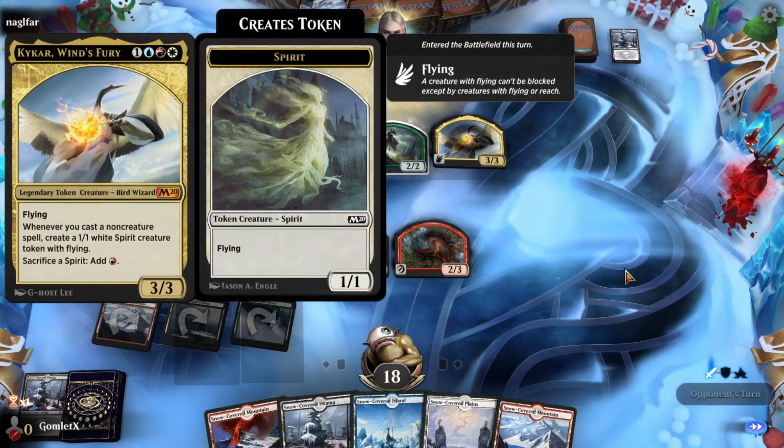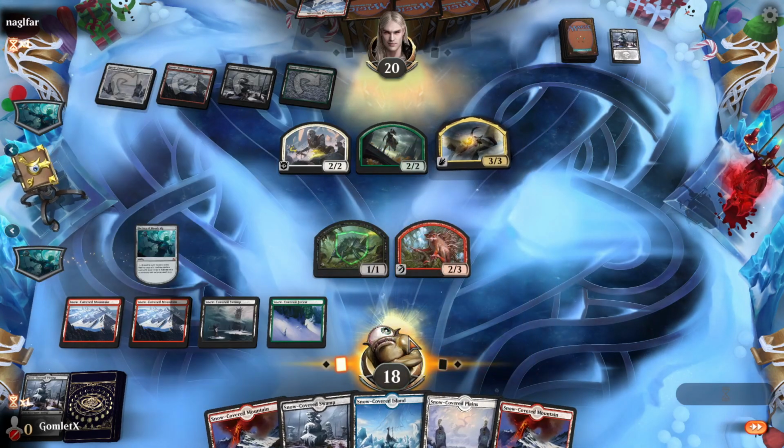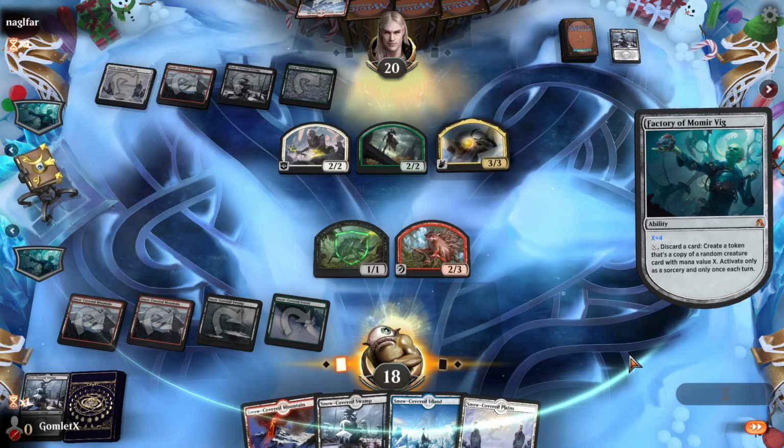We saw just last game how powerful flyers can be. So that's just a 3/3 flyer. But still, a 3/3 flyer at 4 is quite good for Momir. Does not need all the other fancy text that it would have in a regular game of Magic.